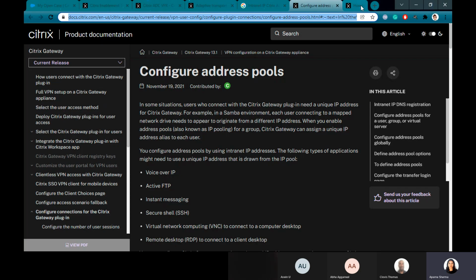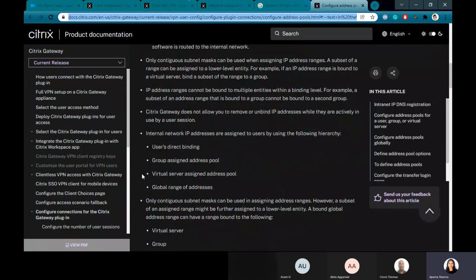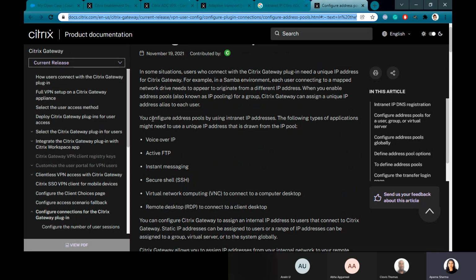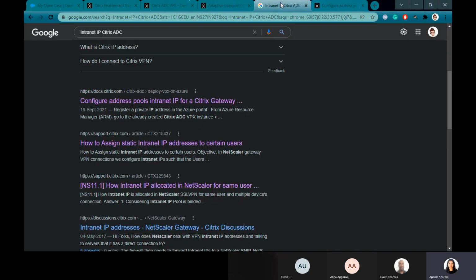Just go through this particular documentation. Just know where you need to have intranet IP configured for sure, things like that.